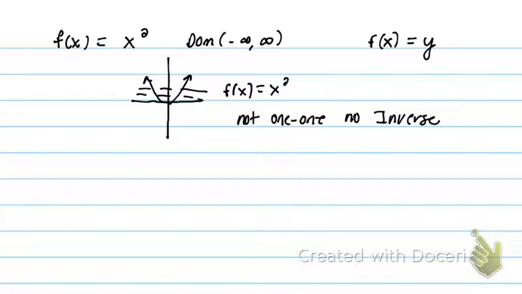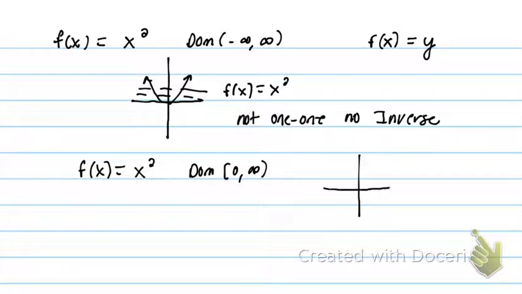All right, and that's a problem because obviously this section for us is on inverses. So what we do with this is we take the same function, and just like everything else in math, we force it. We make it work. And so we force it by, there's different ways you could restrict it, but instead of maybe doing the domain of everything, I could just run the domain from 0 to infinity. So visually, it would just be this side. Do you guys agree with me? Now, it's still the same function. It's still x squared, but we restricted the domain.